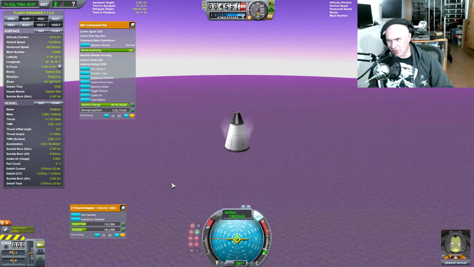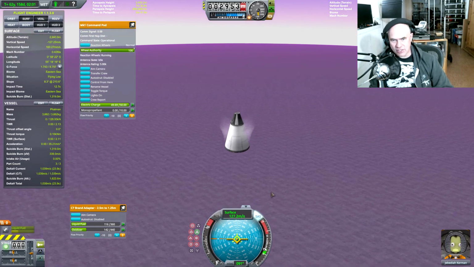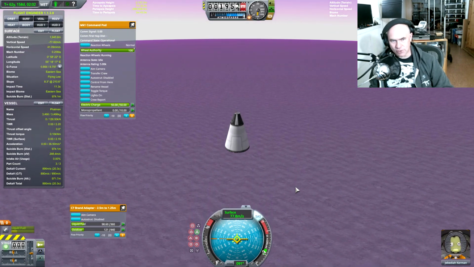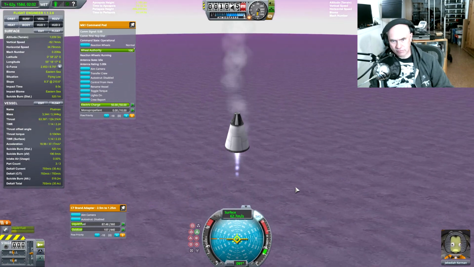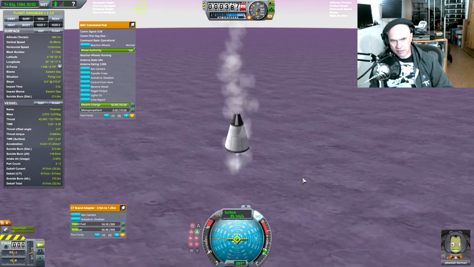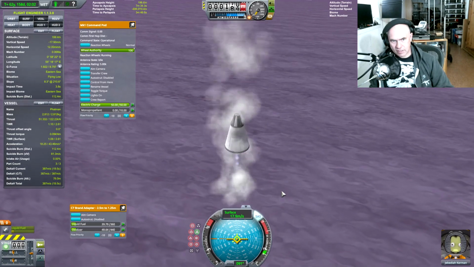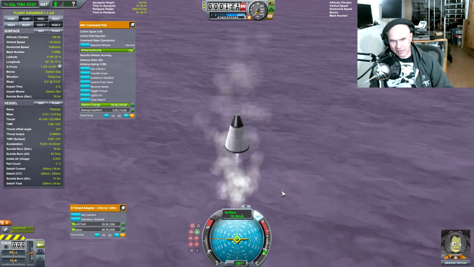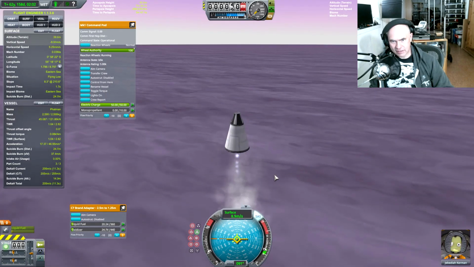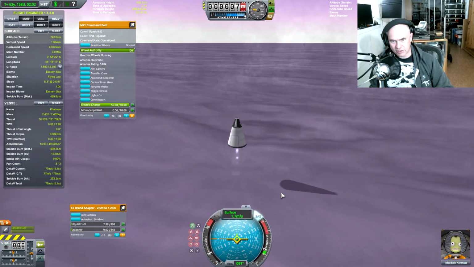Okay, 2 kilometers, 2.2. We're still slowing down, so that's good. Brace yourselves for this magnificent moment. Okay, I'm going to bring up my thrust now. Actually, that's probably too early. 30. Okay, 19 seconds worth of fuel left. Oh, crap.